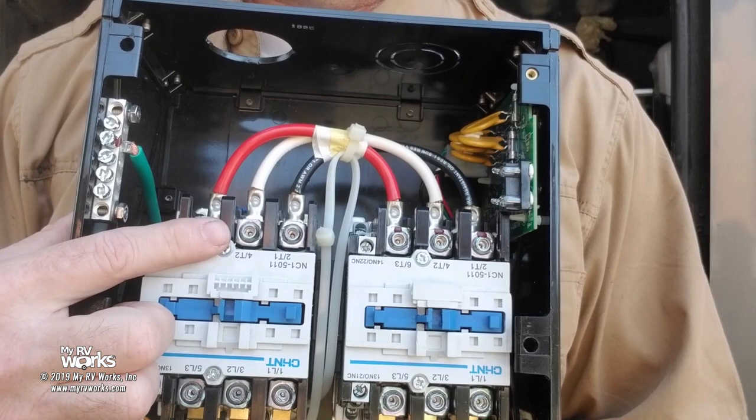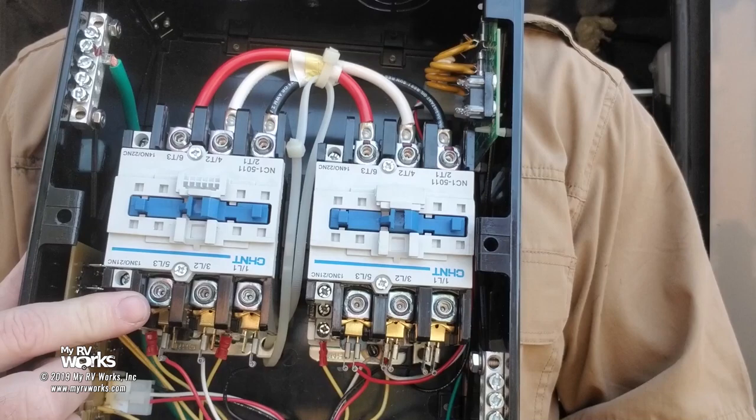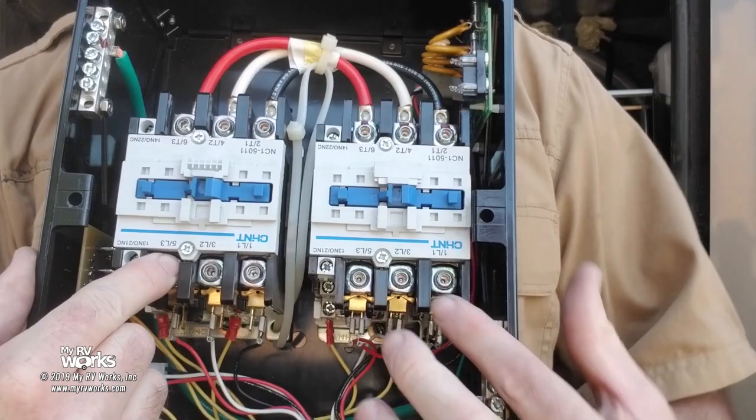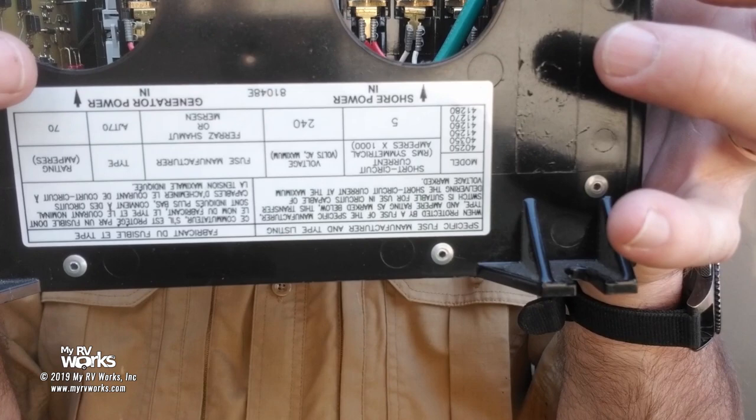If you look at these wires, it doesn't matter which side fed these wires. Let's say this is generator, and this is shore power. Here I have my shore power wires connected. Just like up here, it goes through black, white, red, and then this is my generator, black, white, red. So these are my wires coming from my generator, these are my wires coming from my shore power through the two holes on the bottom. Oh, look right there on the bottom. It says shore power and generator.